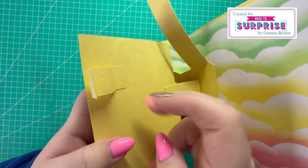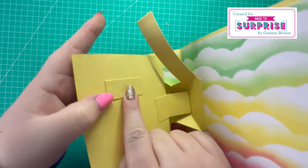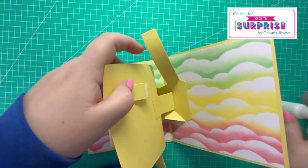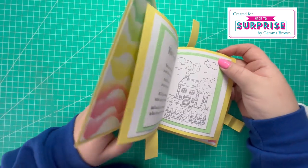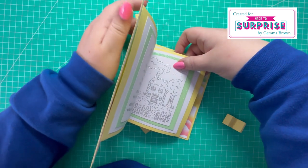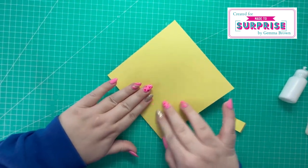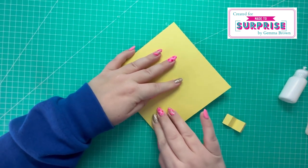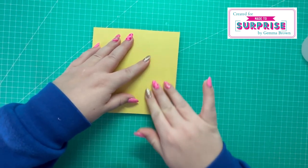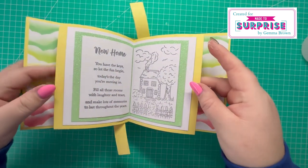I've got this piece attached to this card now — we've got the folded edge facing the edge of the book there. Then you're going to place this piece down completely flat, add quick grab glue to this end rectangle piece, and slowly close the card up, adding some pressure to that side so that the tab can grab onto the back panel. I've gone ahead and attached the other tab inside the card and I'm just letting that dry. As you open it, the wipers come up either side and the book is now stabilised.